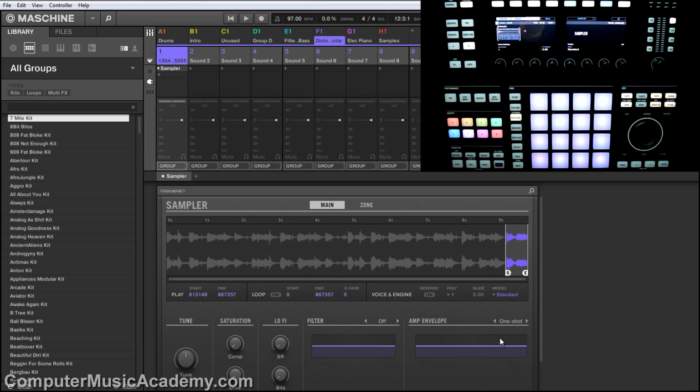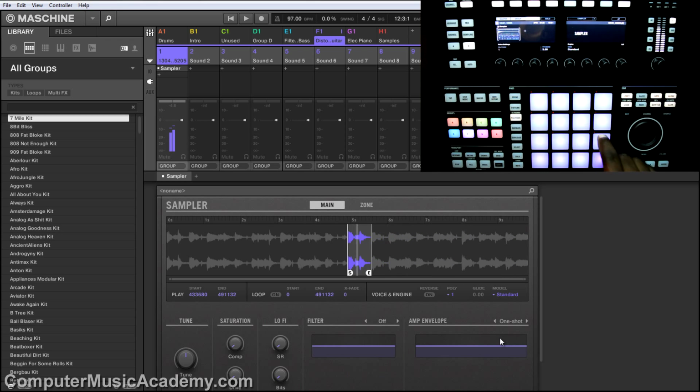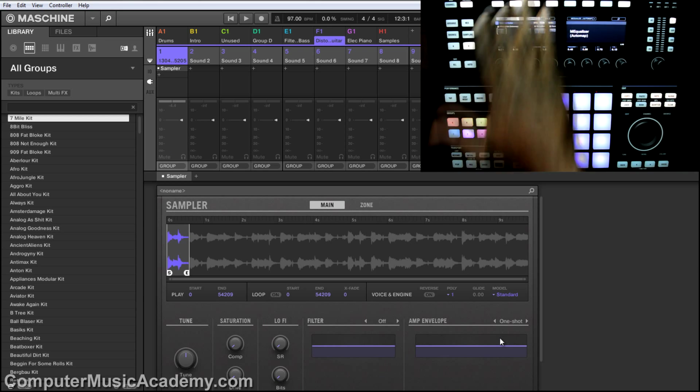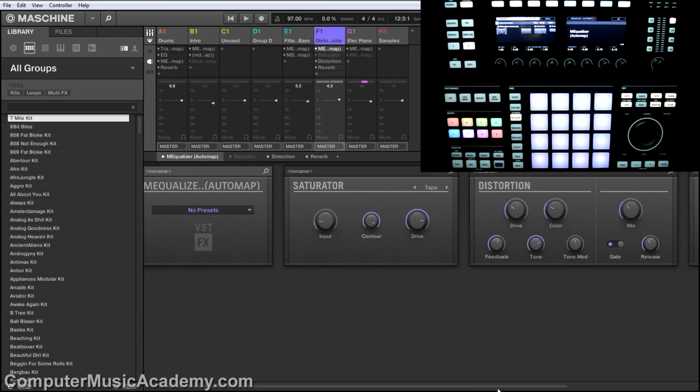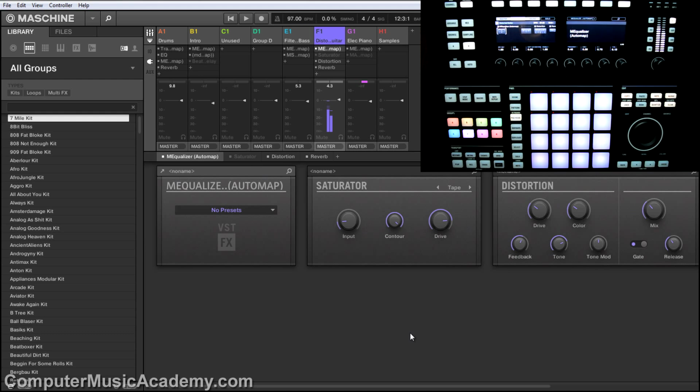So I went from there and took this sample, and that's all one sequence. Went there, actually put a little distortion on it. So we got a little EQ, a little saturation, distortion, a little reverb, and came up with this. And now we are up to this right here. Little panning on it. You can hear it going left and right.